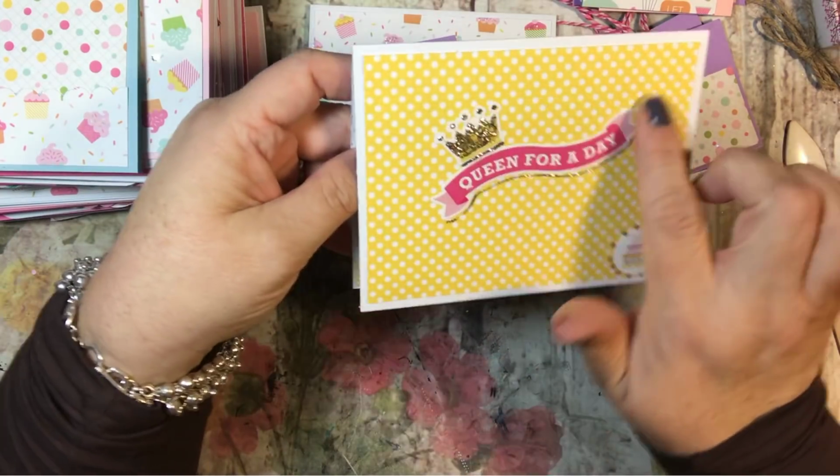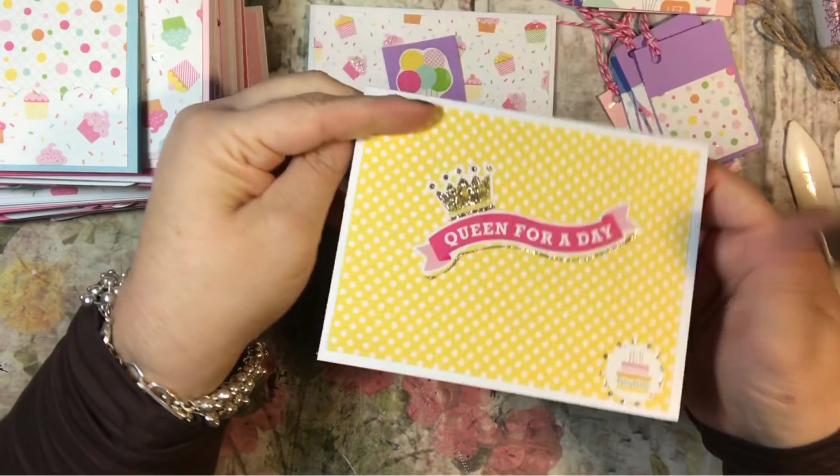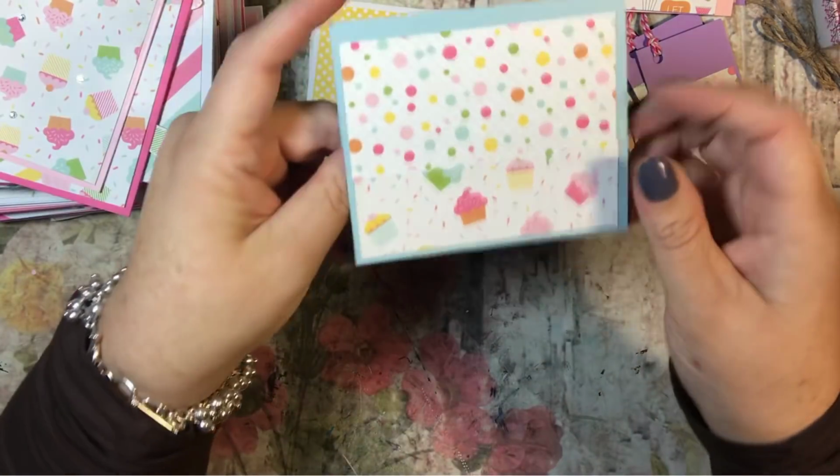These were stickers from the kit. That was the sticker too. This is one of the sheets. A sticker, age is just a number. I did this small card.